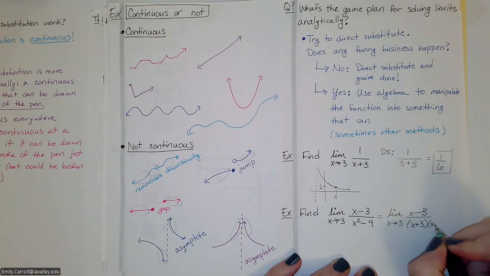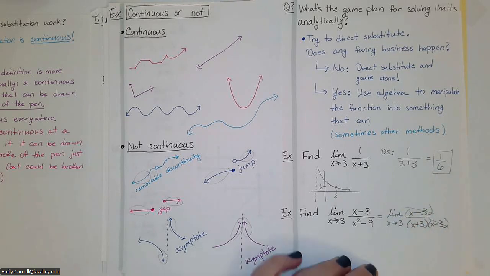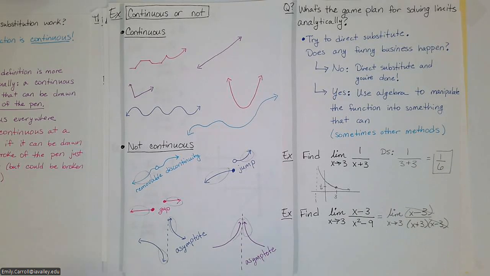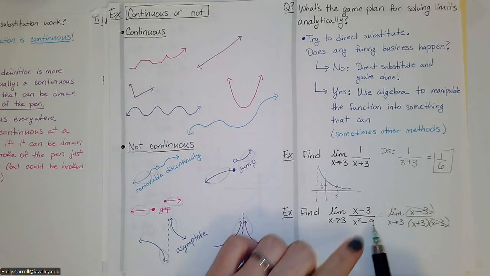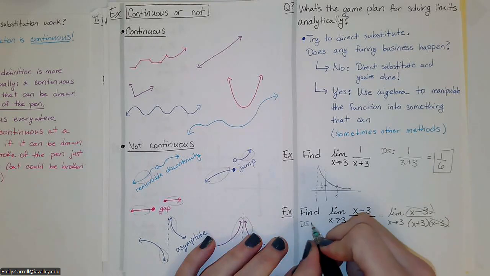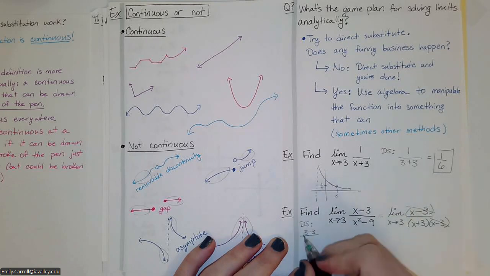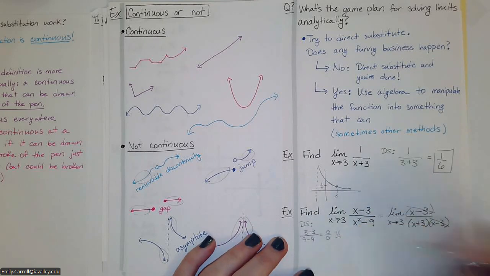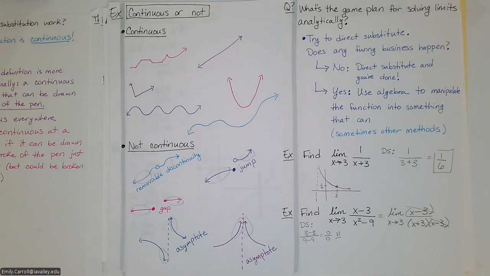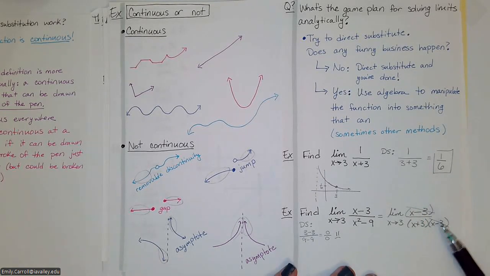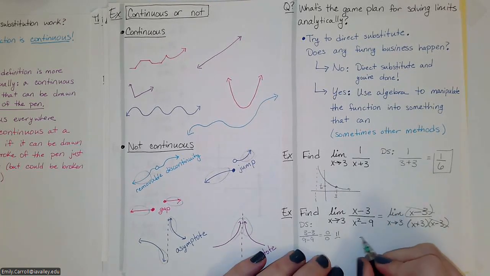So here's the bottom factored. And then we get this nice cancel, and we find a new function that is equal to the original almost everywhere. Oh, by the way, what went wrong if I tried to direct substitute in the bottom? Should have showed that first. Direct substitute would be 3 minus 3 over 9 minus 9, which is 0 over 0. And that's funny business. Right, okay, so direct substituting wouldn't have worked for this one. However, when I factor and cancel, I get it into a form that can.